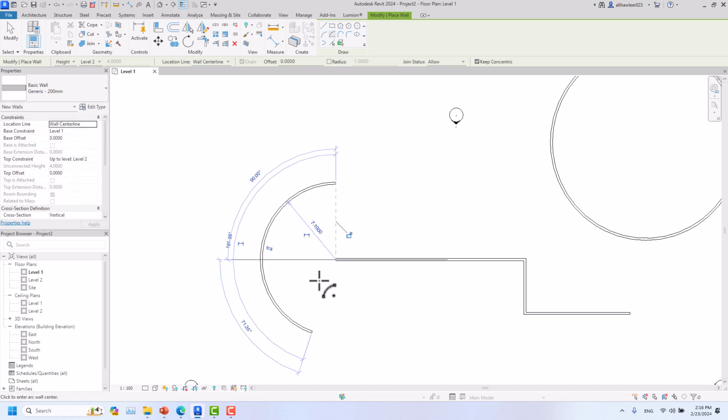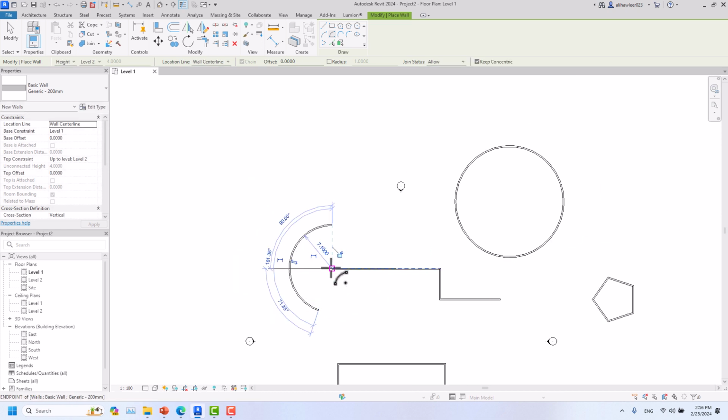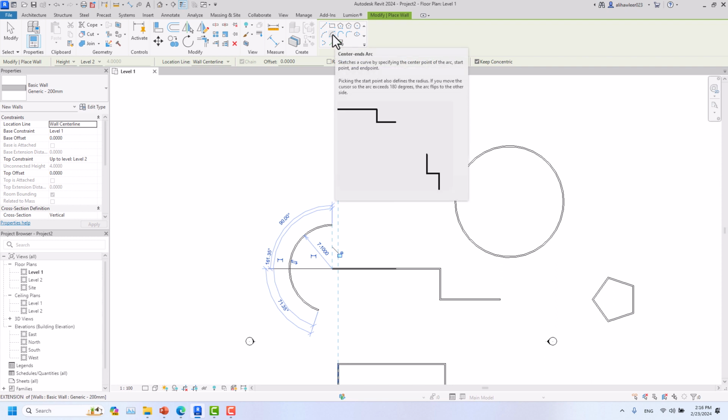I specified the center of the circle, and then I want my arc to be created. This was how we used the center end arc. You can go from the center of these and try to connect them like this.